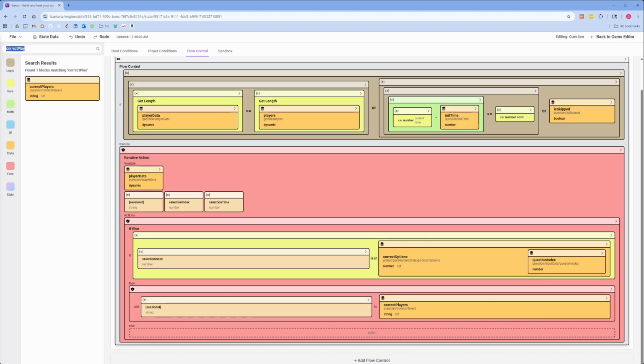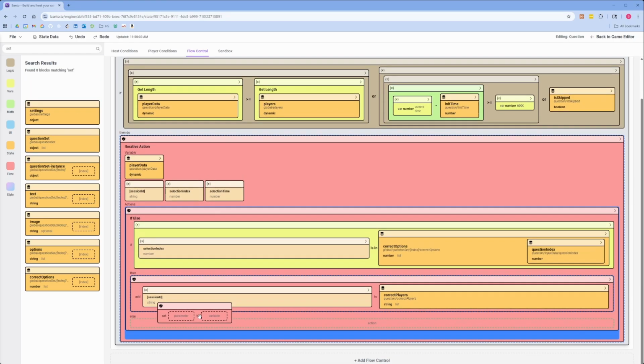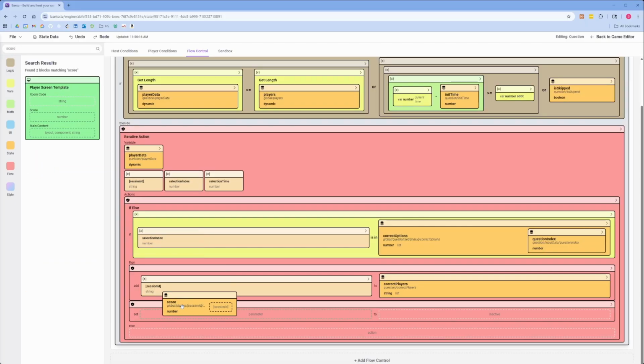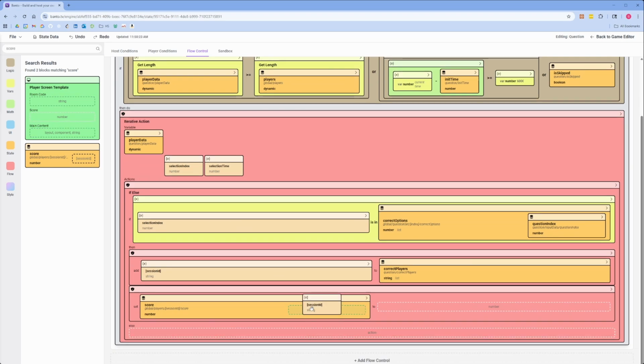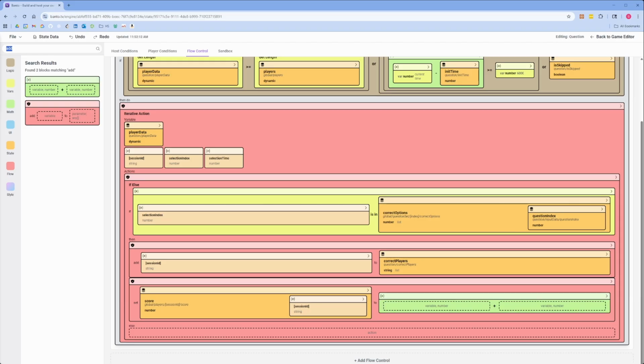And then the other thing we can do is we can set their score. So add that down there. We can set their score. So the score of who? The score of this player that we've just iterated through, to, let's do their current score.